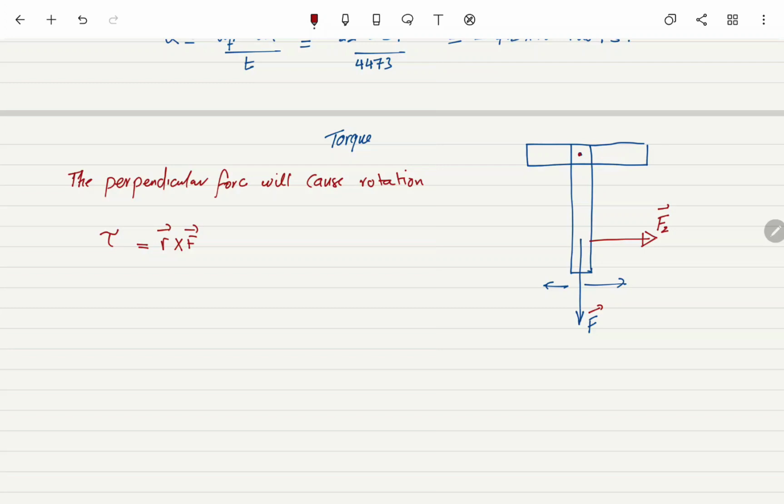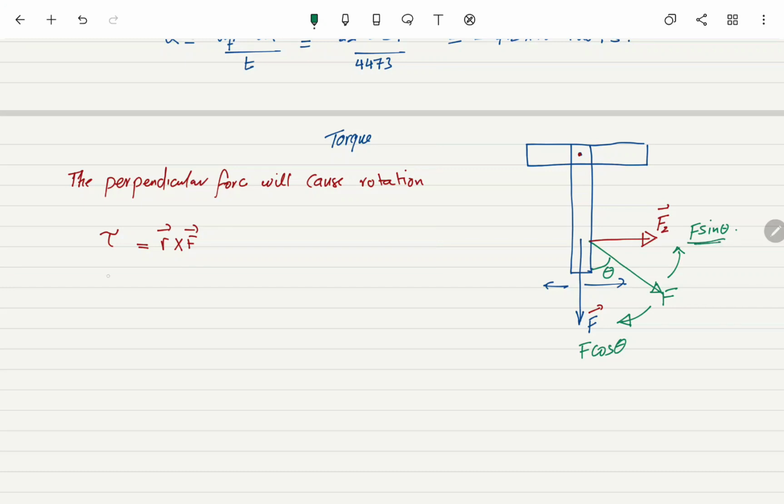Now let's consider this case here. If a force, the green one, F, is applied on the rod here, we will see that only the perpendicular component will exert a torque. Now if this is theta, we'll have actually two components of the force: F cosine theta, which is the parallel direction of the force, and F sine theta, which is the perpendicular one. And we will notice that only this component creates the torque.